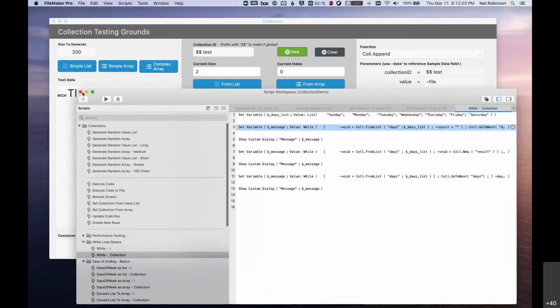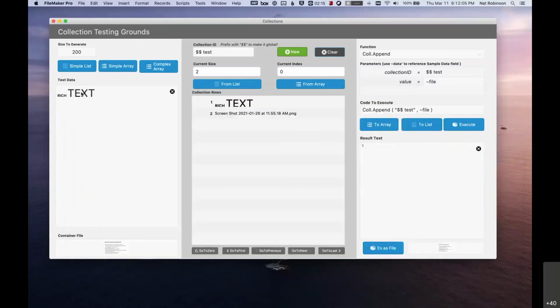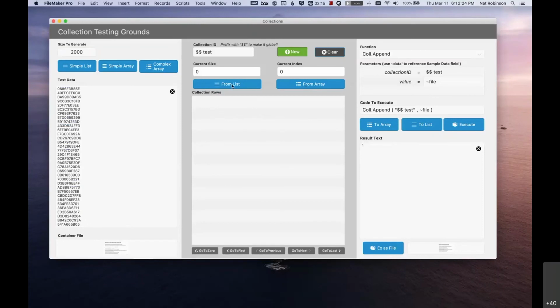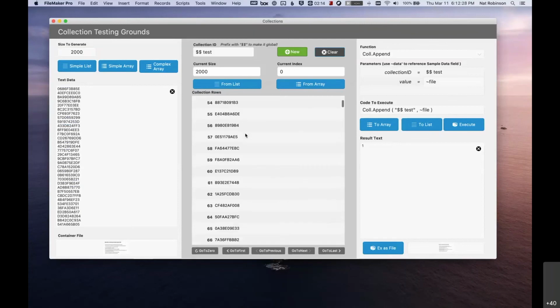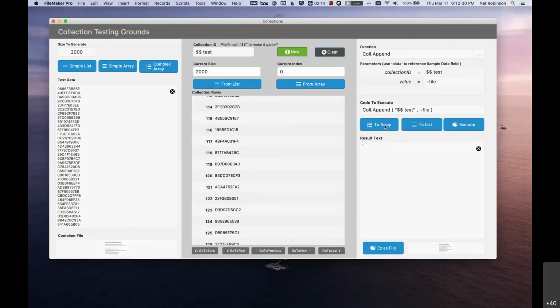so there's performance issues when you get to enormous arrays, and I don't have time to get into too much of it because it actually takes a little while. But if you say I'm going to use a simple list of 2000, and I've just got a loop creating this, you can bring that in here, and you've got a 2000 size array, and you can turn it into an array, and you can do anything you want with it.